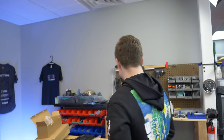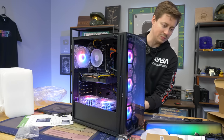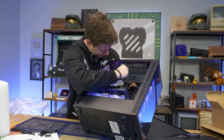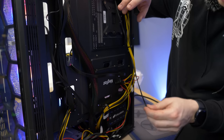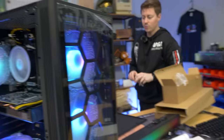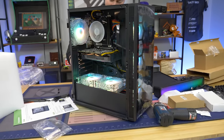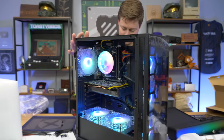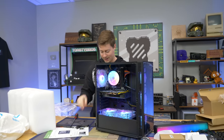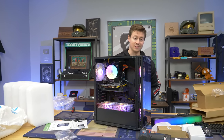We're going to get the thermal paste back on, put the cooler back, boot into Windows to check activation, and look more into this GPU card. Let's turn the RGB on first. The RGB looks pretty good — can't really complain. The cooler should be RGB but it's not lighting up. The RGB connector got unplugged. It's a little inconvenient given how they adhesived it, but once reconnected it's pretty bright. At home you might not have been so lucky and needed to call customer support.